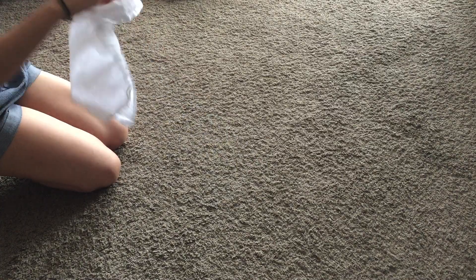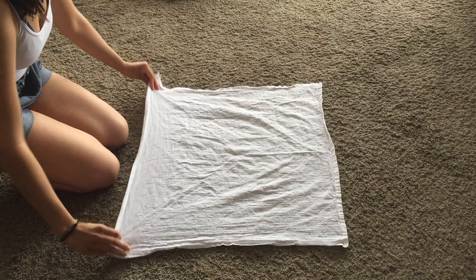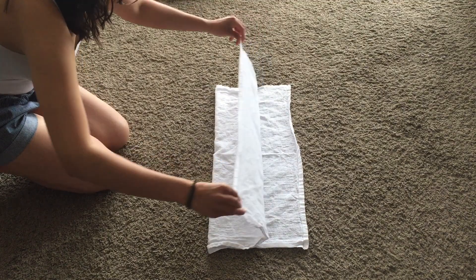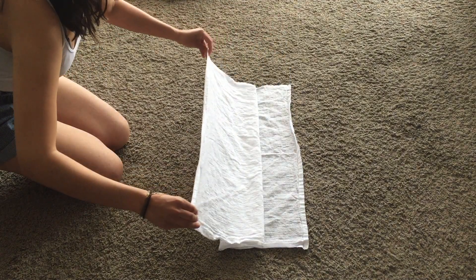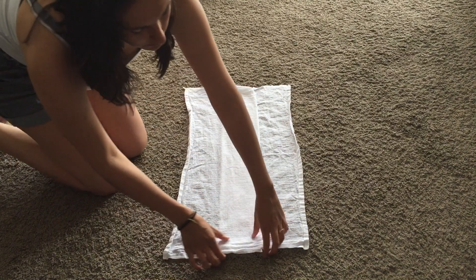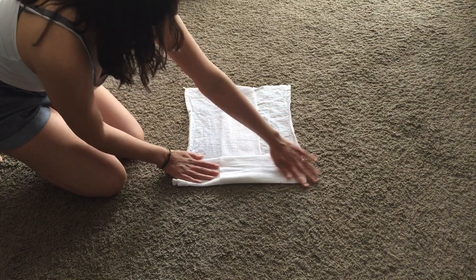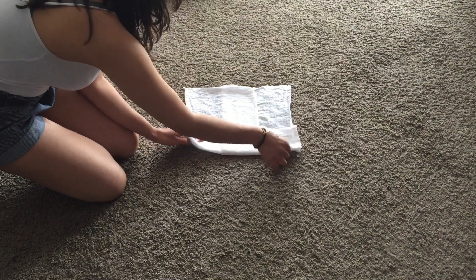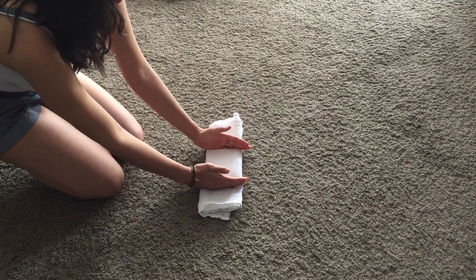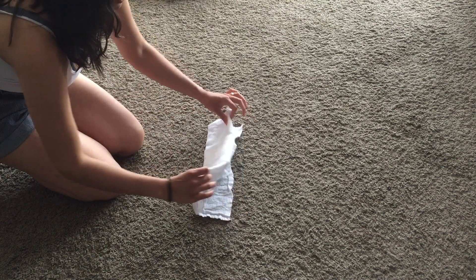The other version is specifically for girls. You're going to get your two corners again and kind of fold it into a third so you want to have a layered part in the middle like this. Then you're just going to fold as many times as works for your baby for the width that you want, folding all the way over. The reason this one is good for girls is because there's a nice thick part in the middle right where the pee is going to go, so you want to make sure you have a lot of layers there to catch all of that moisture.